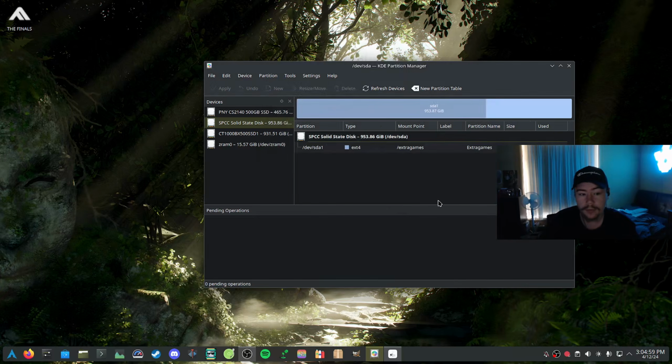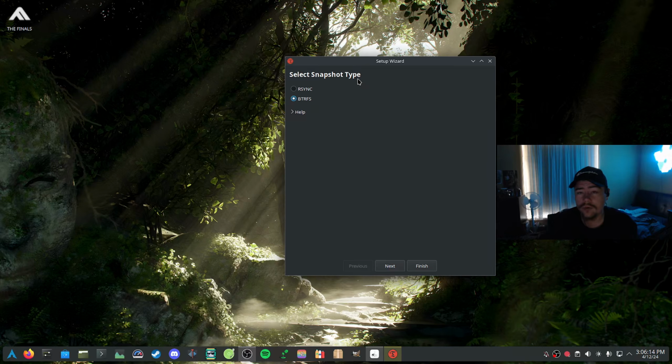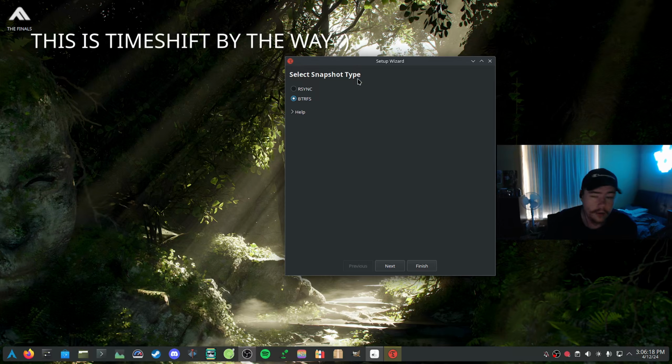So when you boot up the computer, it knows where to mount that drive, and it can actually auto mount it for you. So you may be wondering if you want to back up your system maybe. If something goes wrong on Linux, you can easily just hop back on that specific version of Linux that you were on at that date and then have all your stuff restored for you.